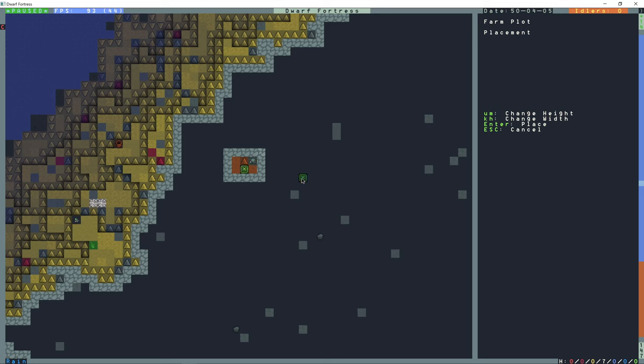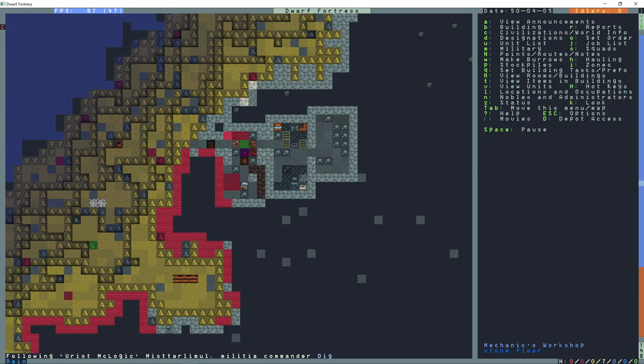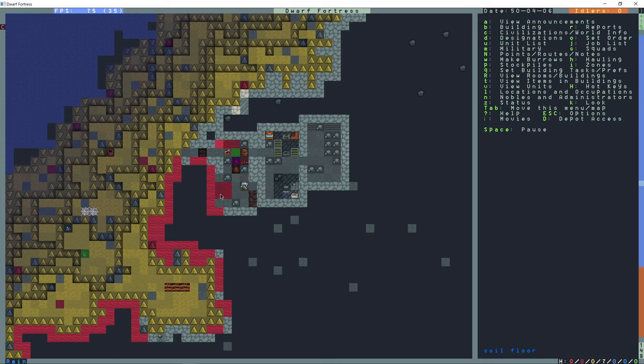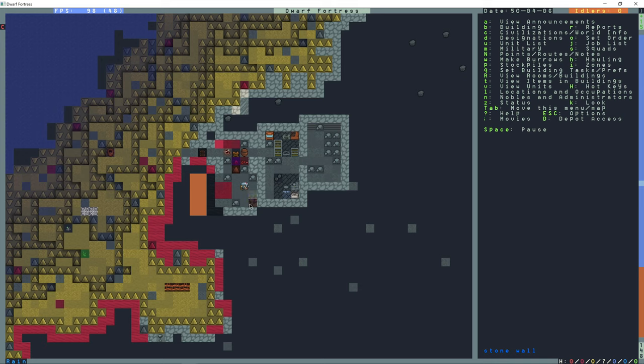Farm plot. Oh, this looks like, okay, clay loam wall. So I could build some more farms up here. Maybe I'll dig this out a little bit more. Let's see. Yeah, some people who play the hermit mode won't trade with anybody, and just kind of make everything. Oh, that's a pretty nice place for a farm there.